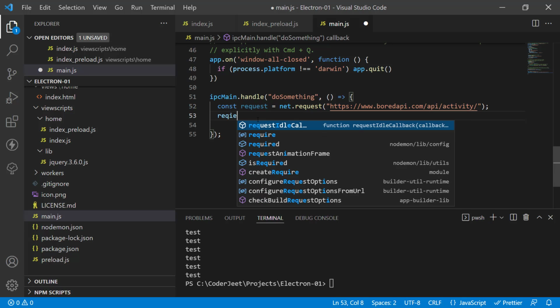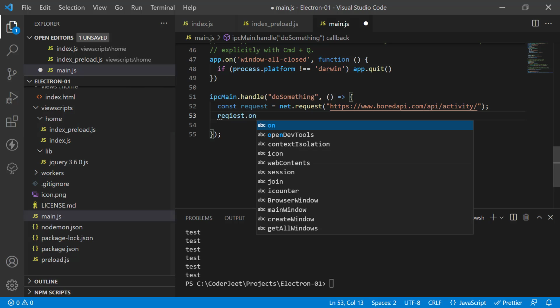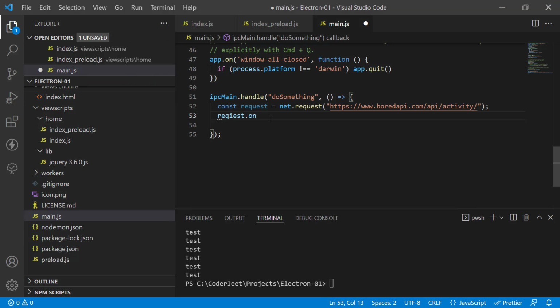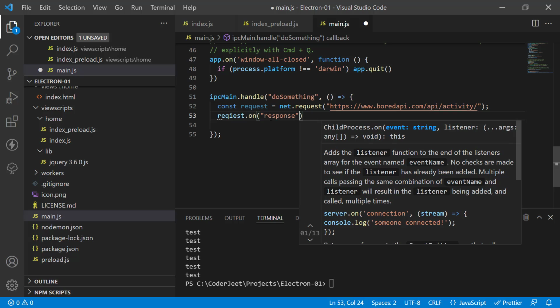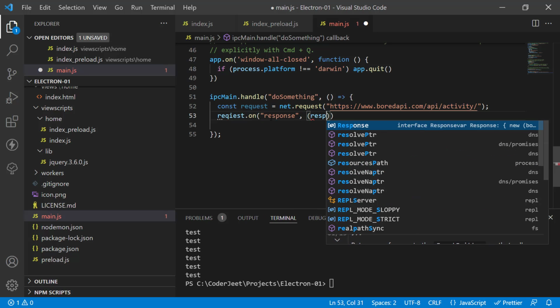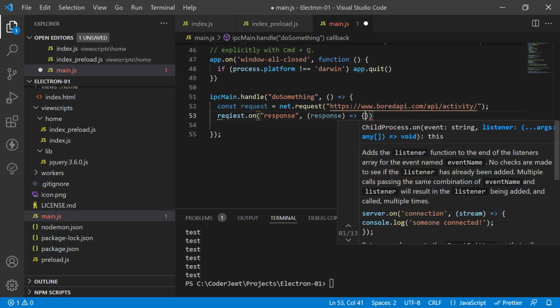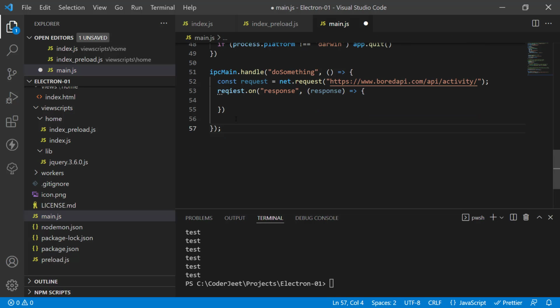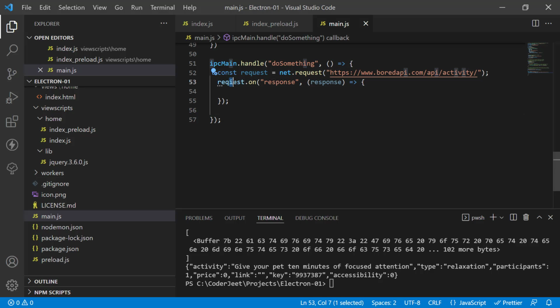We need to change the plan a little bit. So let's do request.on, and here we will specify an event called response, and here we can do a method, a lambda function, where we can take further action on the data that we have got. We made a spelling mistake here. We've got to write request, and to actually send the request, we need to make a call to request.end.